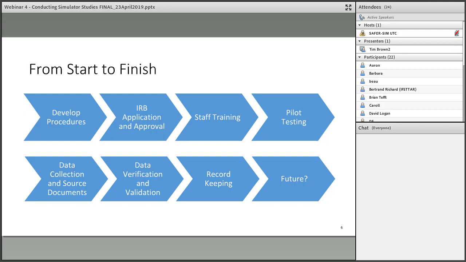And so this is where we start fleshing that out, and we do that before we get to the IRB application. We want to know what those steps are. Every IRB is a little bit different, and we'll talk about that later. But we want to know what those steps are as we envision them, so we can put it into the application accurately. And while we're waiting for the IRB approval, one of the steps that we find very important is staff training. Every study is a little bit different, and just because you've collected data for 25 years doesn't mean you don't need to be trained on how to collect data for this particular study. The procedures are different.